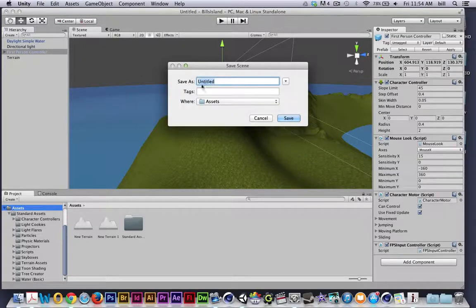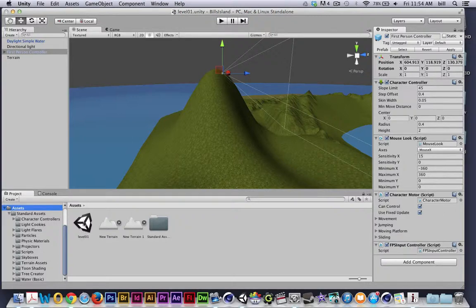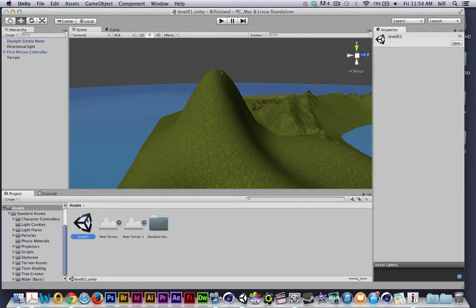I'll hit Save Scene. I'm going to let everything default with the exception of the Save As title. I could call it Island01, or I'll call it Level, or I could call it Level01, and save that directly in the Assets folder. Once I do that, I now have this Unity scene file that contains everything that I'm looking at here through this environment. Okay, so I have the Level 1 scene, and in the event that I close this and want to relaunch it, I still have that entire environment created.